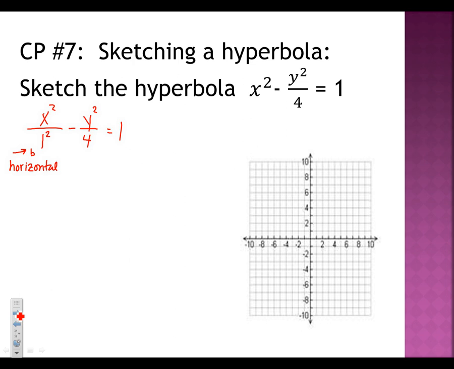Oh, a is always in the front on a hyperbola. That's what I did wrong. Sorry, it's the x and y that swap out on this one. So no matter what, all right, erase the clock. I'm coming back. It's x squared and y squared that change between the horizontal and vertical.